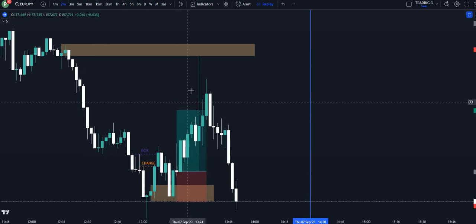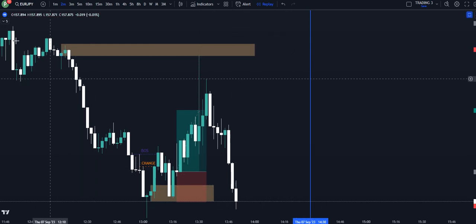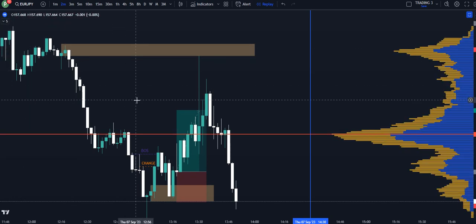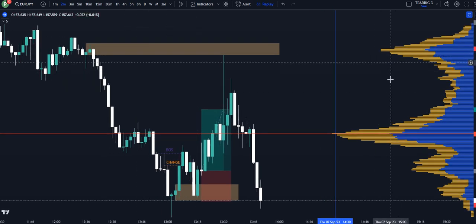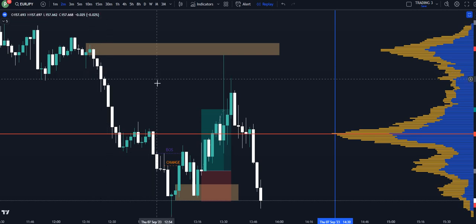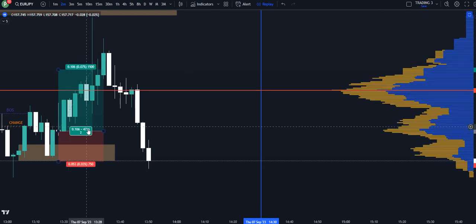And you see the market went all the way up. So this week it took out the liquidity and tapped into the order block, and then we have a massive sell-off. Now you can actually use volume to help you out with this. Let's have a look at what the volume says. You see that we have less over there. So we've got this fair value gap, this fair value gap as well over there. Now this is the third one.